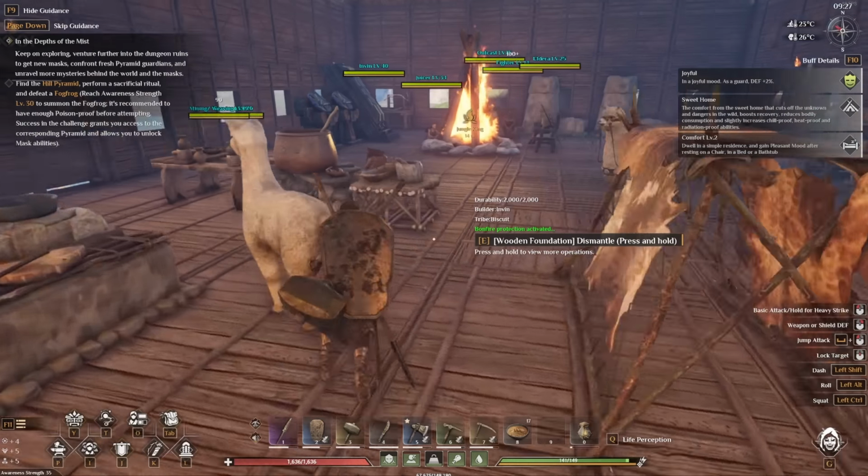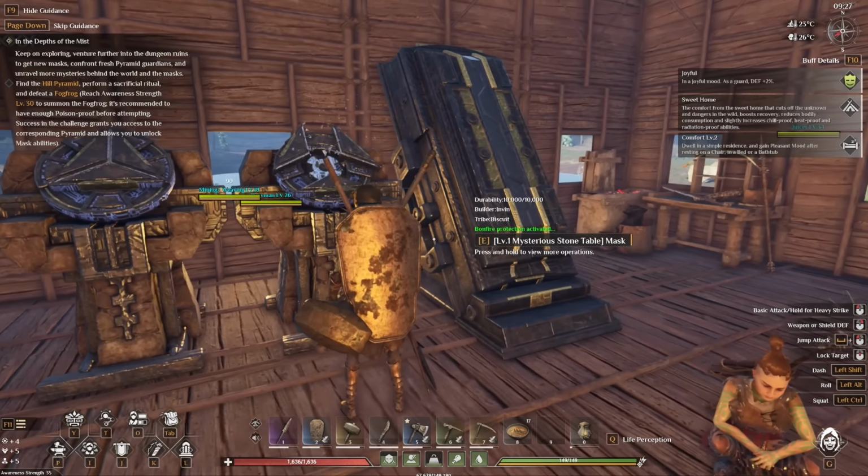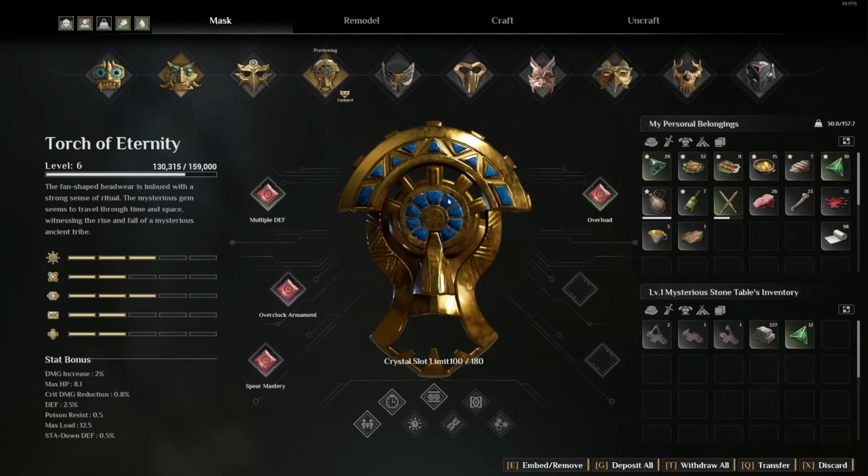Again, once you've got the mysterious stone table unlocked, these are really easy to maneuver. You can literally go into here, go onto the mask interface, and simply move these in and out whenever you want to use them, or swap them to a different mask. Of course, you can only put 6 in there, and it does give you a crystal slot limit, but it's very easy to swap out to what you want to use and swap them to different masks, so certainly take advantage of these whenever you unlock them.